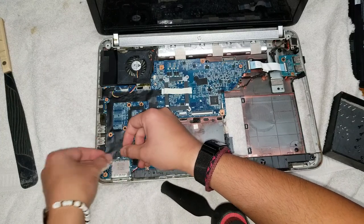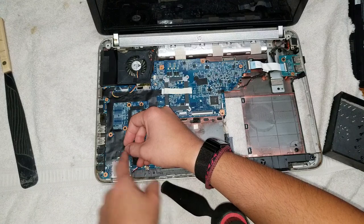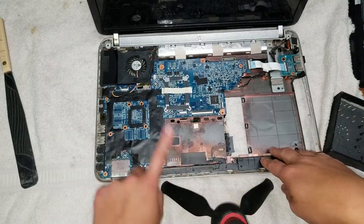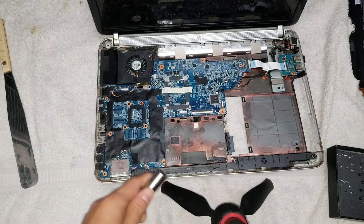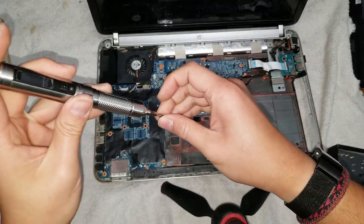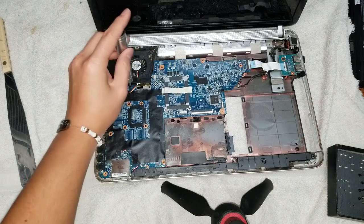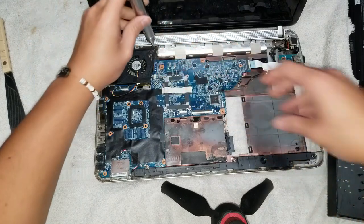Alright. Again, this one has the little metal pieces sticking up, so make sure you have it right side up. Alright, so after you got all of that, grab the top panel. Oh, actually, don't forget the screws. So now we'll put the screws back in. Make sure there's two screws holding the fan in place. There's one on the bottom and then one on the top corner here.